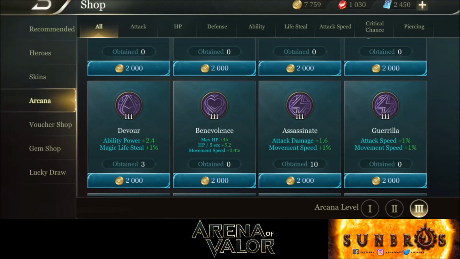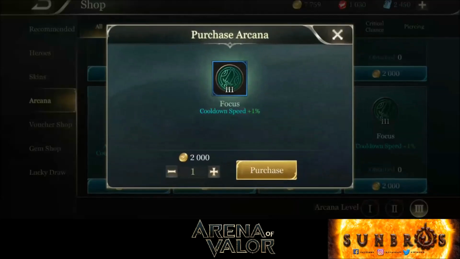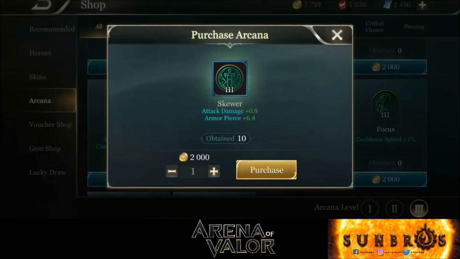And then we're going to be going to the greens, and it's a no questions asked Skewer. Attack damage and armor pierce again. Now we're going to be getting a good amount of armor pierce with our combination of these Arcana along with Spirit Longinus. We're going to be having some really solid armor pierce so that Lu Bu can do the max amount of damage on both these builds.